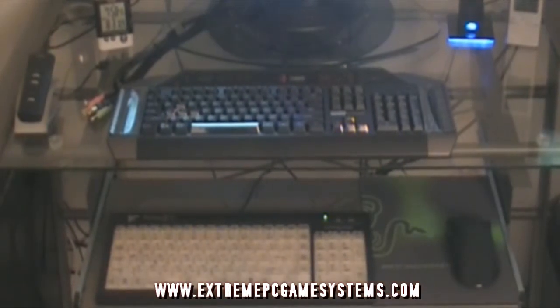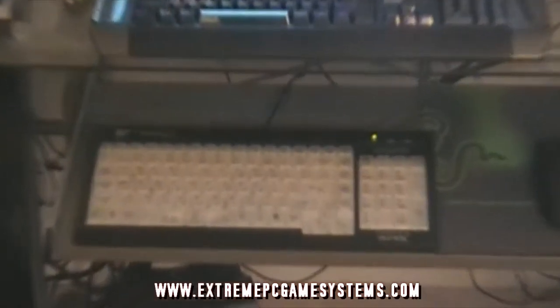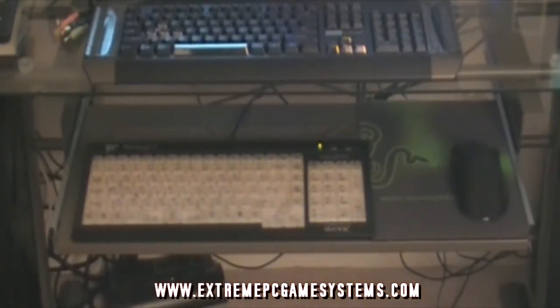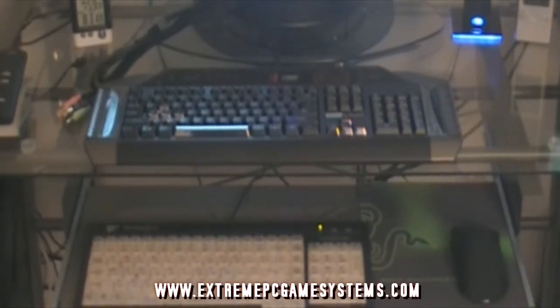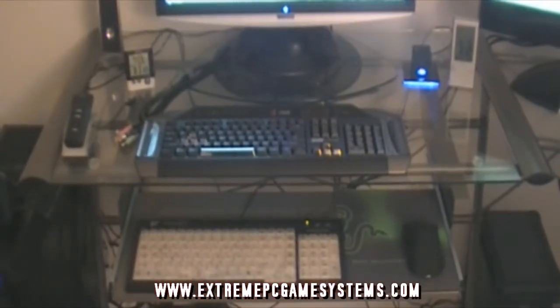This here shows the width difference, as you can see with the Fatality keyboard here, the width of it and how I had it set up on my lower keyboard. I had the mouse pad and the Razer Mamba next to it. As you can see, I'm going to have less space with this larger keyboard. I'm probably going to be using this keyboard on top of the desk as it is now and not using the bottom desk at all. I will have everything in the top part. So it'll be a little different. It'll be a little bit of a change, but all for the better, hopefully.